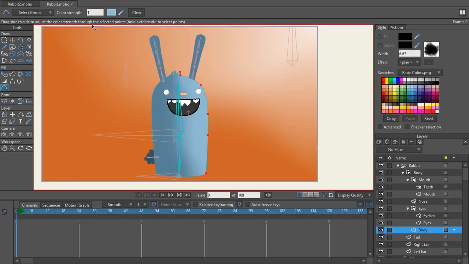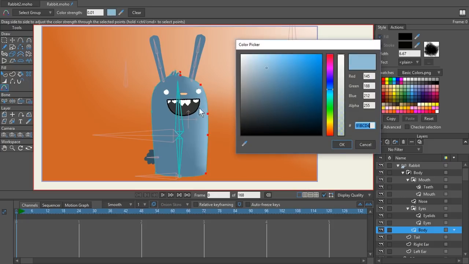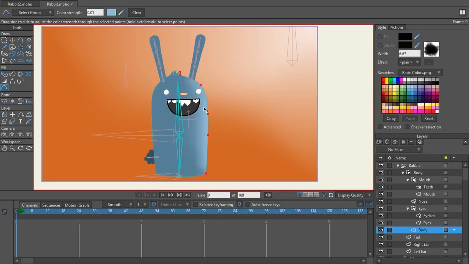So again, like I said, take your color strength and put it at 0, because right there you can see there's a powerful amount of color, and we want to shrink that down a little bit and just fine tune it. So that's what I'm going to do. You can see even right there it's at 0.01 and it's still pretty bright. Because of the brightness, I can't really adjust that much. So I'm going to lower the color. You can see I can lower and I could raise up that color. So I'm just going to leave it where it's at.